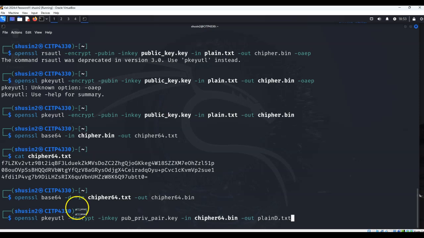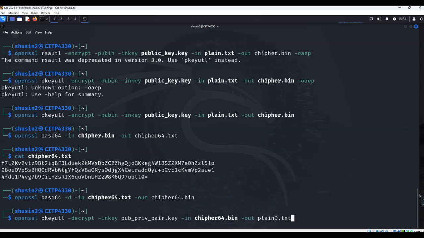So first we convert base64 to bin, and then for the bin file we're going to use the pkey utility to decrypt it, using this public and private key pair. The input is the bin file and the output is plain d.txt.